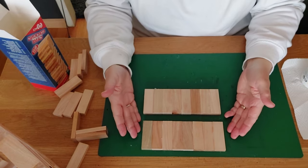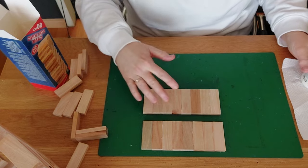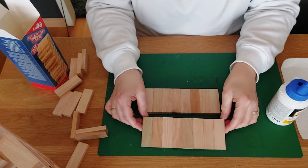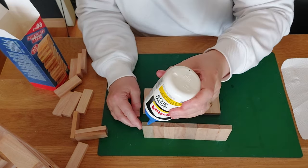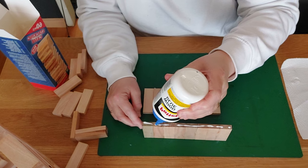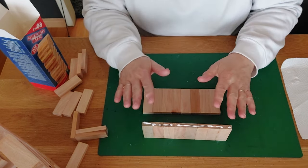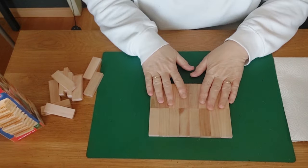We now have our 2 pieces of 8, and we are going to glue both of the pieces together. I hope it is dried up enough already so I can put him on the side. I'm going to put some glue on the side, on the line, like this. This way. And now I'm going to let it soak in for a little moment, and then I'm going to glue them together. So my bottom is dried up.